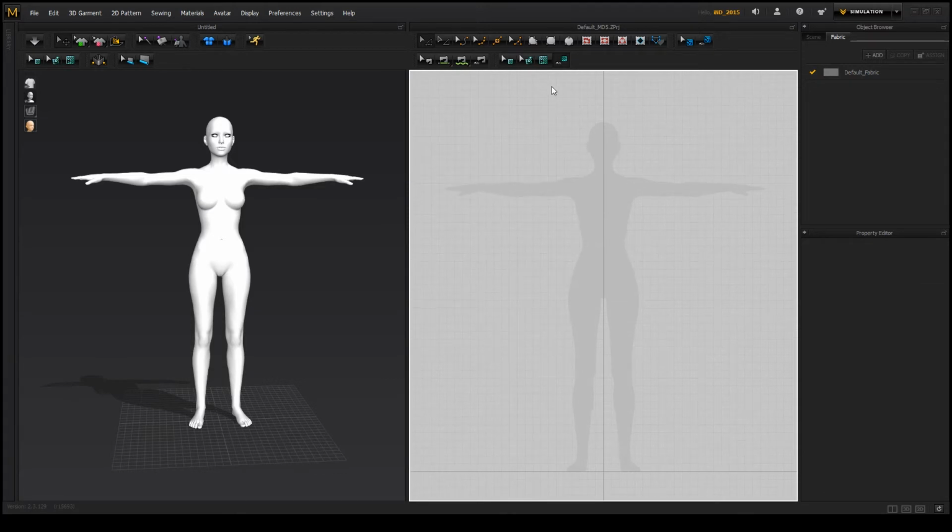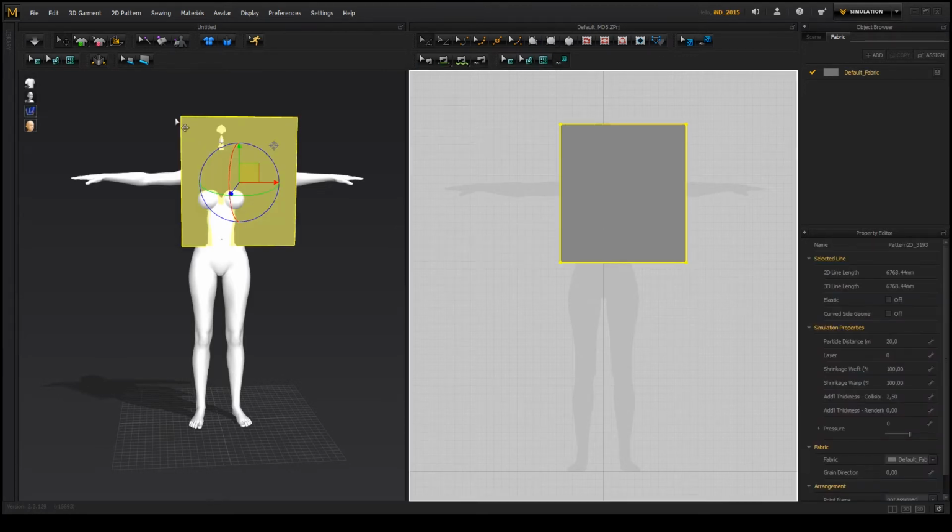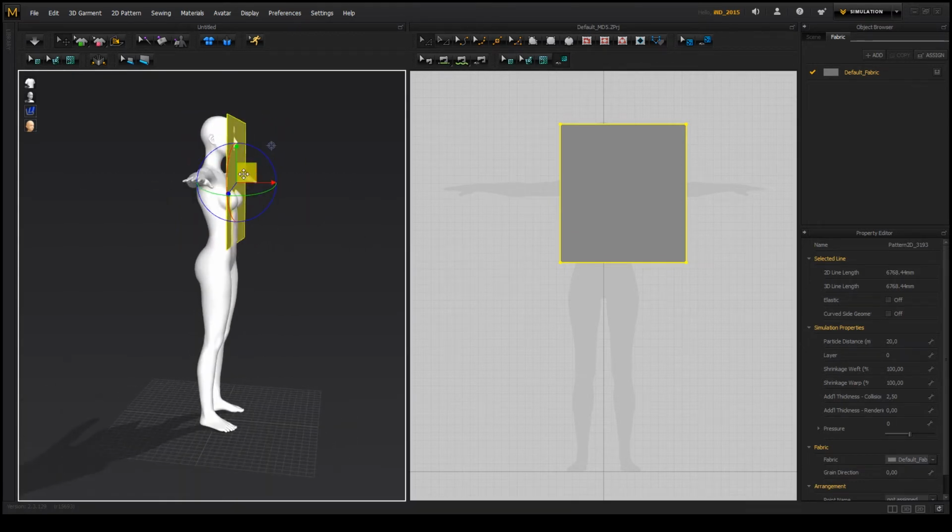Now, the main tools in Marvelous we'll be looking at are at the top right here. You'll be able to draw out some fabric, sew stuff together, add some dots to make the sewing easier, cut some holes in it, and the main two are these. So for a rectangle, if you just drag out a rectangle right now, you'll see it happens in 2D and 3D.